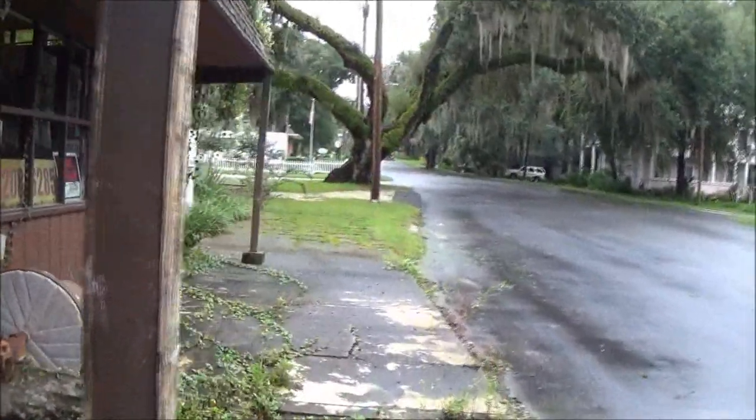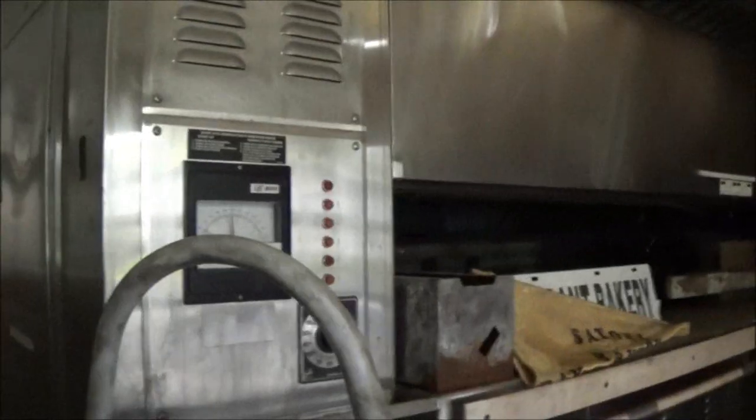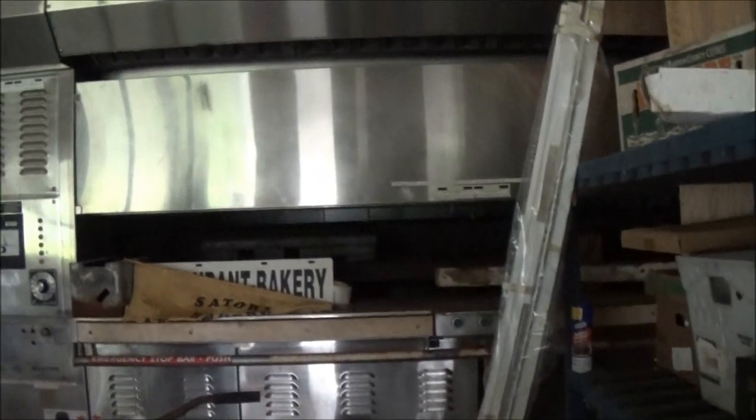Yeah, that goes way back in there. It's got a full kitchen. That's the old muffin pans and stuff. I don't want to get too far back, but look at that. You can bake 100 loaves of bread in there at a time. Did you put pizza in there? Yes, it's also a pizza oven. Oh, cool. But you can bake 100 loaves of bread in that thing. It's 20 feet long. Wow. Look at the pots. Yeah, 20 foot long. That's a baker's oven. But it's also got two walk-in coolers.